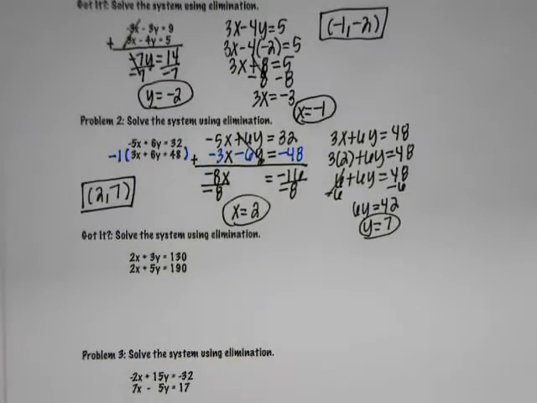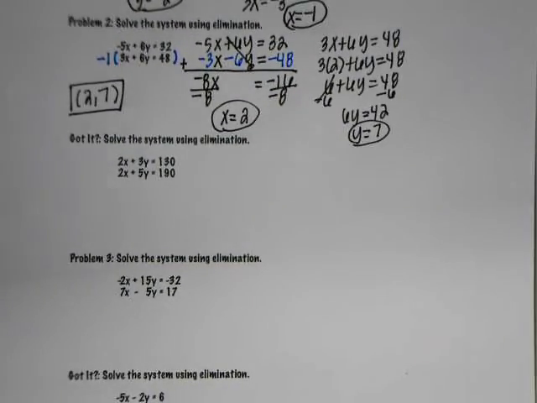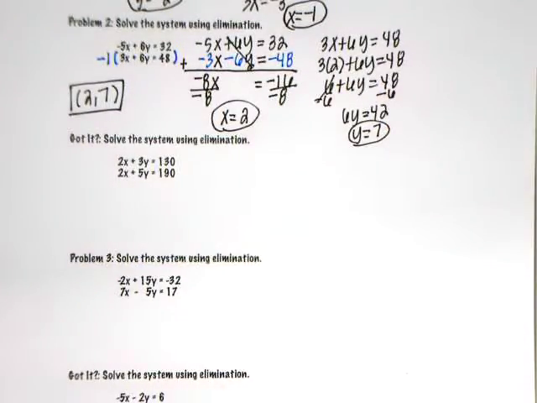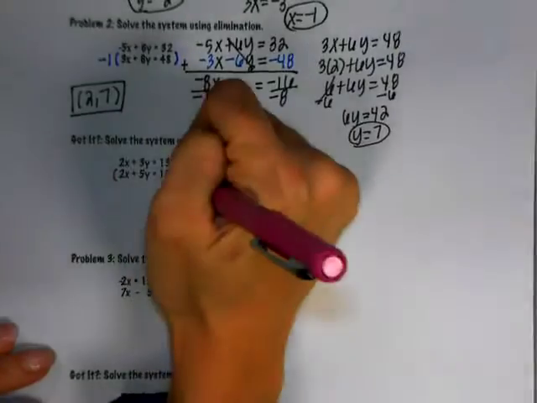All right, so let's start this one. So, which variable would be the easiest to cancel out? The x's, yep. So what could I multiply by to make them cancel? A -1. Do you guys have a preference which one you multiply? The bottom one? Sure, let's do the bottom. So bottom one by -1.